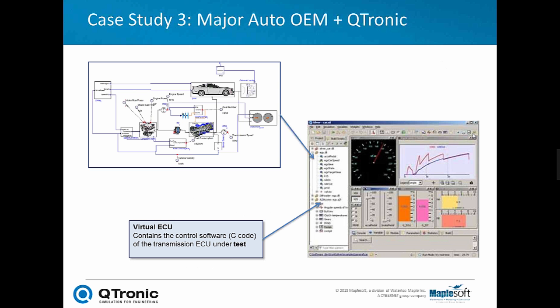Here we see a picture of the model as it appears implemented within the Silver environment, working together with the virtual ECU, and some results of the engine RPM as shifting occurs.